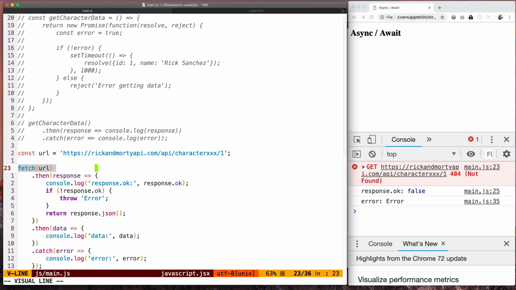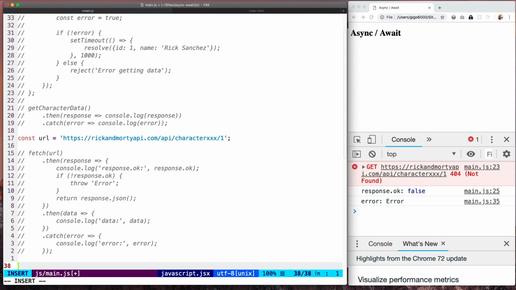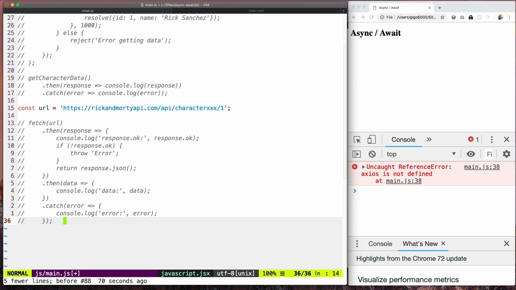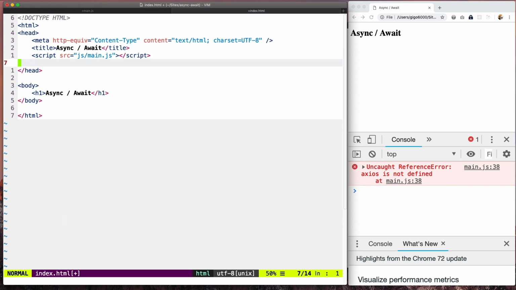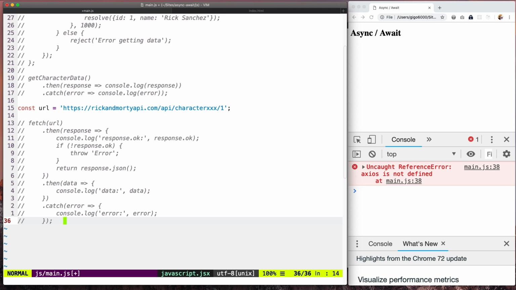So instead of using this fetch API, what I like to do is use a library called Axios, which is, I think, very popular. So I will first add the Axios CDN here, so we can use the library. And now we can use the Axios API, so we can just pass the URL to this Axios function.